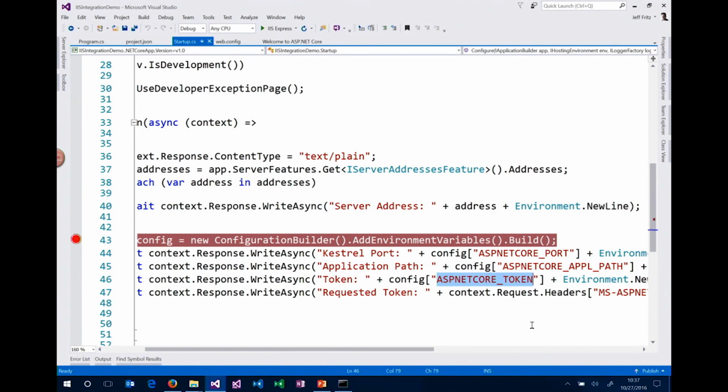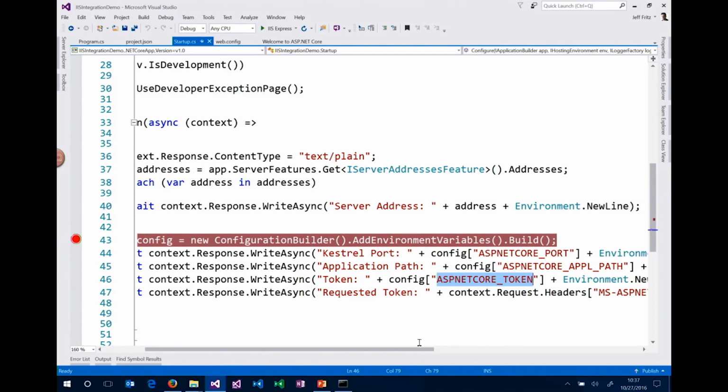Now, the token is actually a little handshake mechanism. It's a GUID that IIS generates that Kestrel knows to listen for, so it can make sure that nothing intercepts between IIS and the server. This way, if that changes somewhere along the line, it'll back off, say this is an error, something else happened here, and just fail on you.